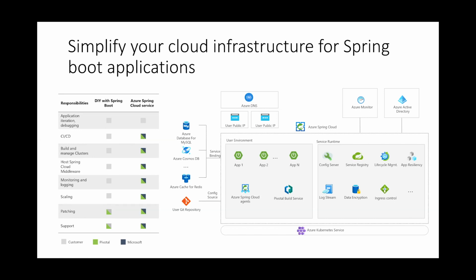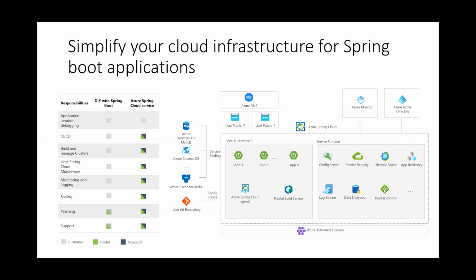And as part of the Azure ecosystem, Azure Spring Cloud allows easy binding to other Azure services, including storage, database, cache, and monitoring, and more.